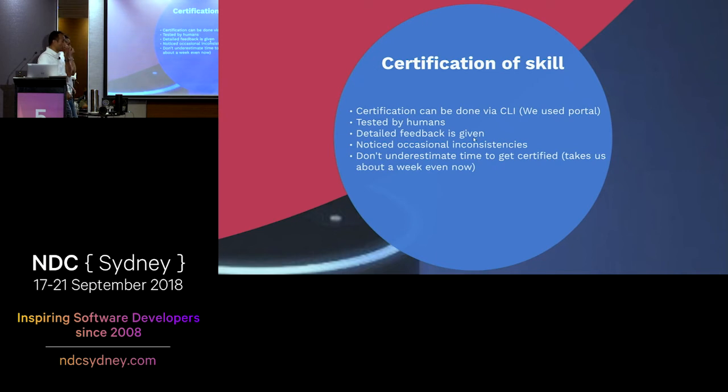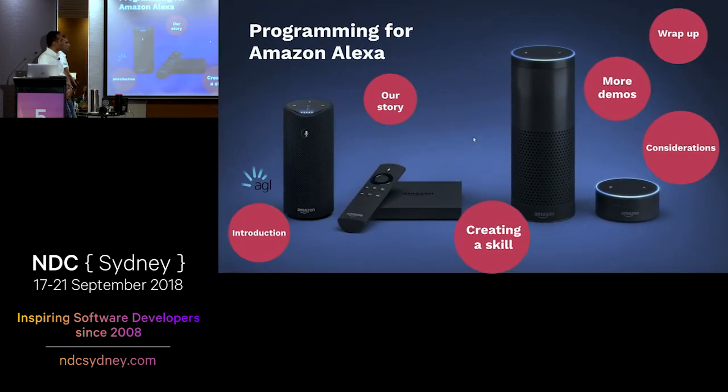And then don't underestimate the time to get certified. Certification you can't control, right? So when you press for certification, it can happen from that point on up to, we see, 3 to 5 days, right? So you can't say, I want it to be live now. You can't control it once it's live in the store. It's published. And even now, even with us with the partnership, it still takes up to a week. There's probably some kind of a queuing system. They just get the highest on the log gets certified.